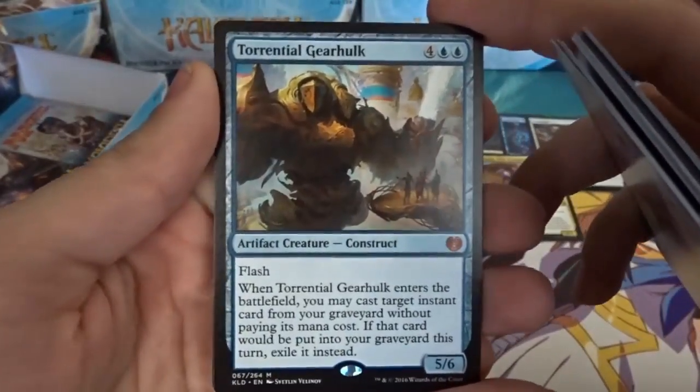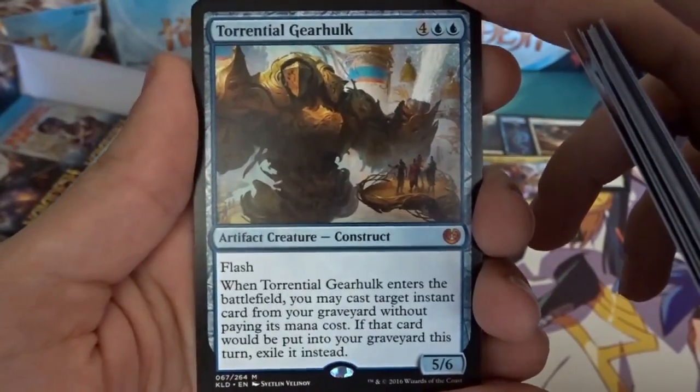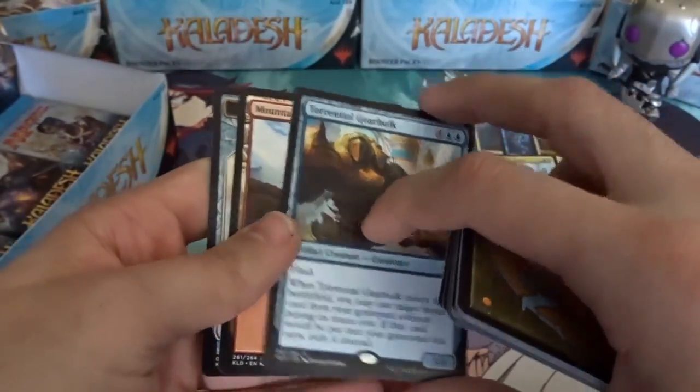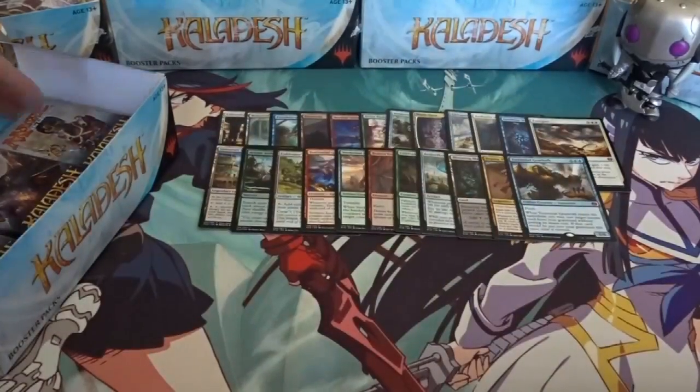Ooh, Torrential Gearhulk, nice. I really like this card. It's been performing well above my expectation in my Esper deck. So that's our third mythic rare. Nice. So far, so good.